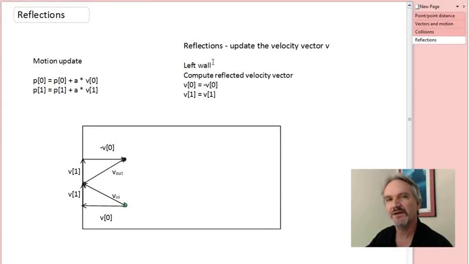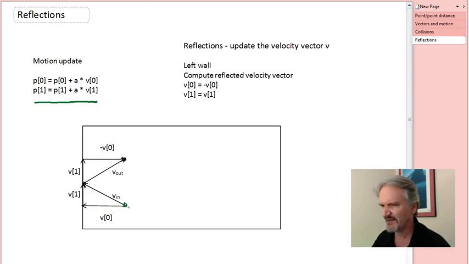All right, let's finish off the one-note part of our lecture. So we start off here. We again have our equation of motion. It says the new position is equal to the old position plus a multiple of a velocity vector. So we know how to collide now. We figured out that was just a simple test. We want to know how to update the velocity vector whenever our ball bounces off, say, the left-hand side of the canvas. So we're going to need to modify the two components of the velocity vector.